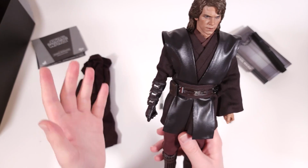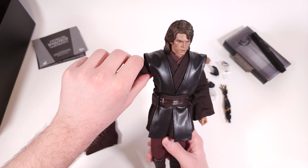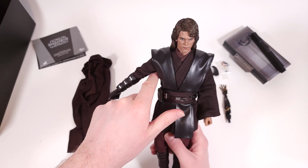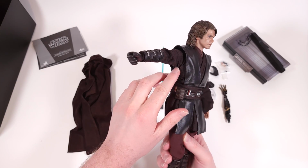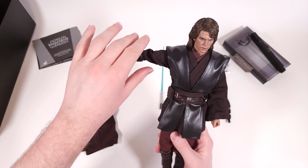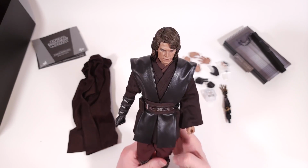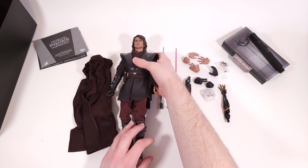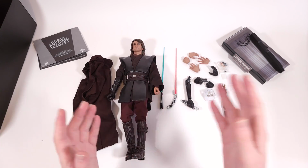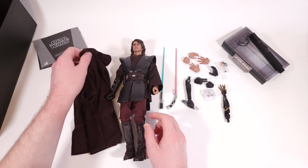So anyways, articulation is quite good, as you'd expect from a fully cloth character. There isn't a ton of restriction except under the arms, but it's nothing too atrocious either. Plenty of articulation for tons of poses, so I'm happy with that. So overall, even though I spent quite a bit of money getting this new in box, I don't regret it, which is good. Let's check out the robe here.